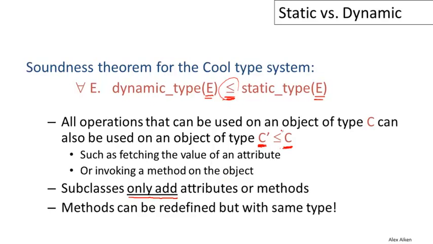And note that you're allowed to redefine methods in COOL and in most object-oriented languages, but you cannot change the type. So even though you can redefine the code that goes with that method, it still has to type check according to the original type that you declared. And so whatever type the method has in the first class in which it's defined, it's going to have that same type, the same types for the method arguments and the same type for the method result in all of the subclasses. And that's a pretty standard design point for a lot of object-oriented languages.